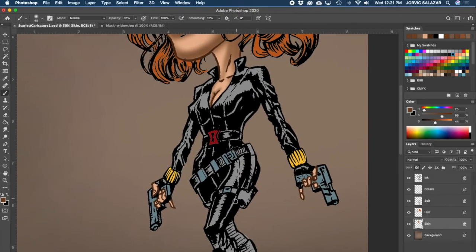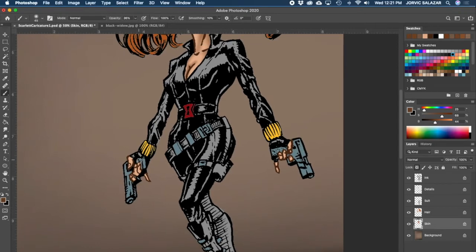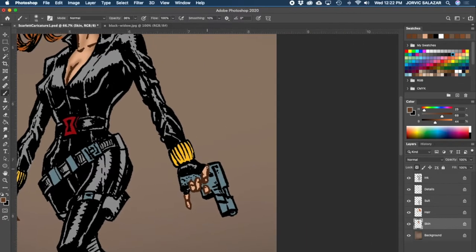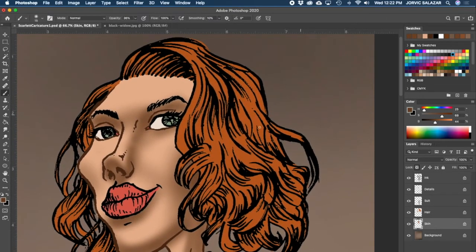Okay, let's go down the hands. Again, the shortcut to the hand tool, if I don't say it, is spacebar. Super handy, no pun intended, tool. It lets you move around your image really quickly. So if I want to move over here, spacebar. Okay, kind of tricky there. The hands are really small. Okay, so let's see. Go ahead and a little bit of something there.